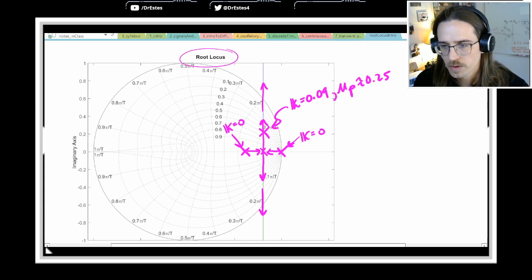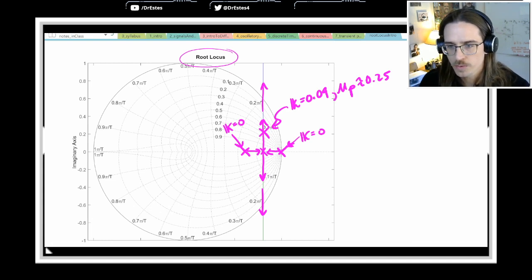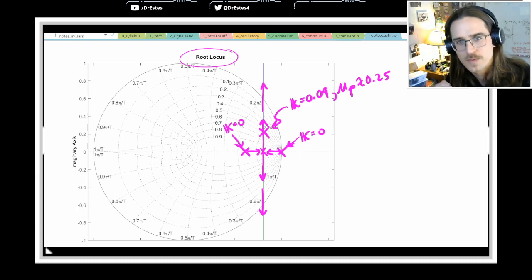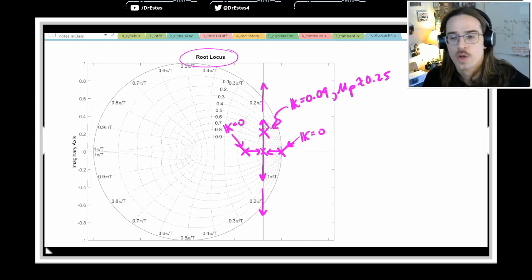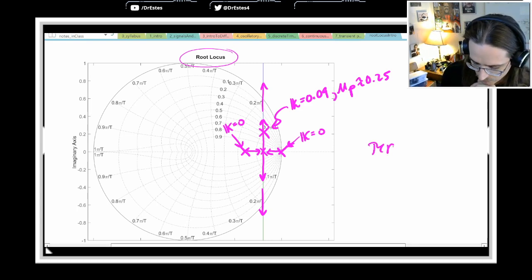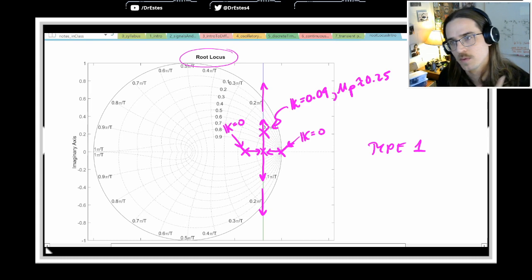Zach says, regarding the open loop pole at z equals 1 on 2b in the homework ramp reference, there was a z minus 1 in the numerator for the equation when we solve for Kv. Would this not always evaluate to 0, meaning that the error would be 1 over 0, which is infinity? Zach, you're onto something there. Remember, you need at least one open loop pole at z equals 1. And that means you're a type 1 system.